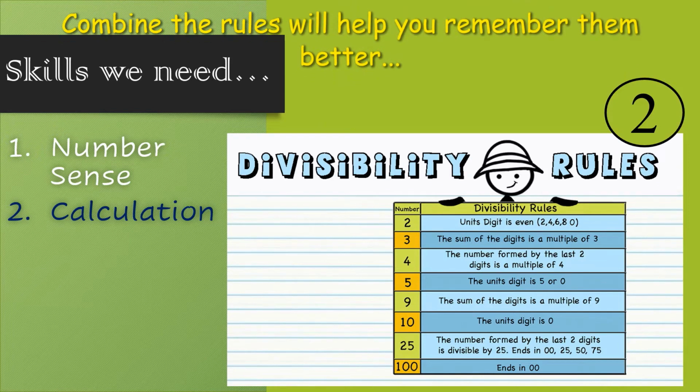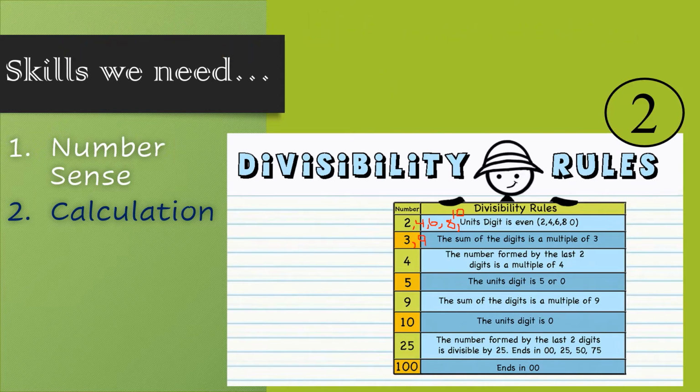So for example, the rule for 2 works with 4, 6, 8, and 10. Likewise, the concept for 3 will also work with 9, except instead of dividing by 3, you divide by 9 or multiples of 9. And then the rule for 10 can also be combined with the rule for 5 as well. The only ones that you really truly have to test for are 7, 11, and 13. With these numbers right here, you have to manually divide.